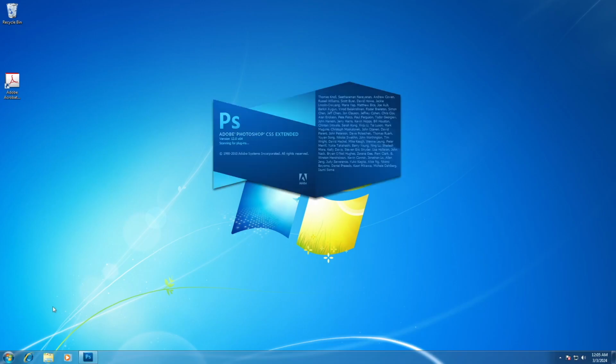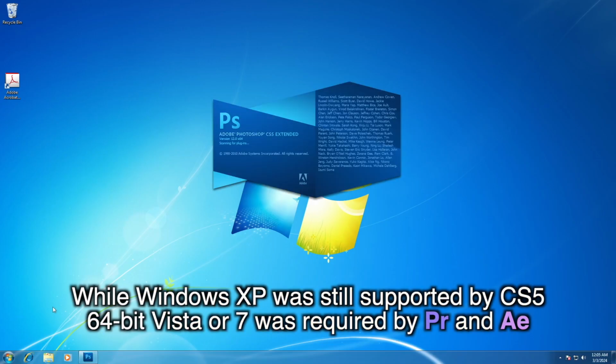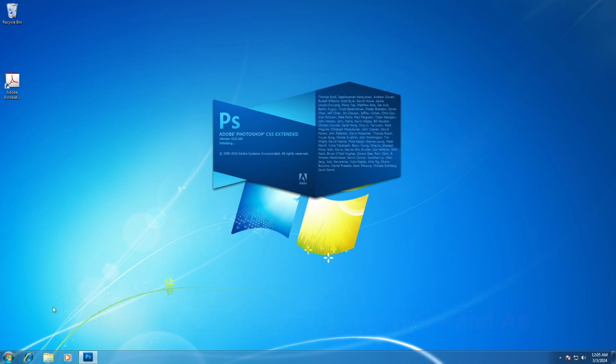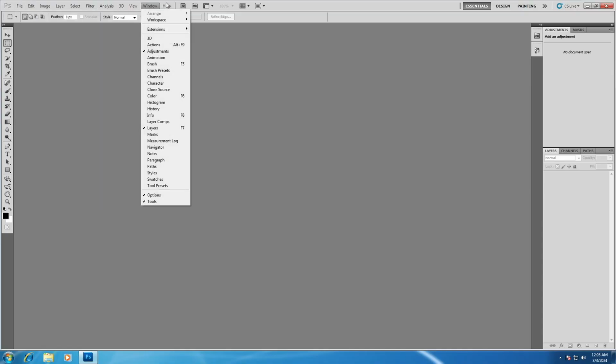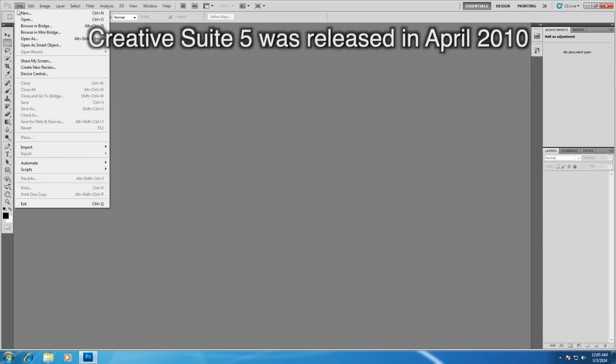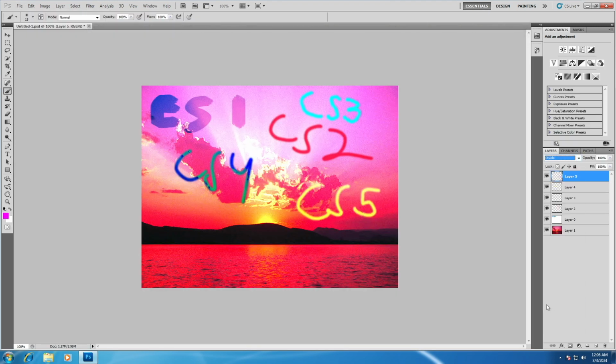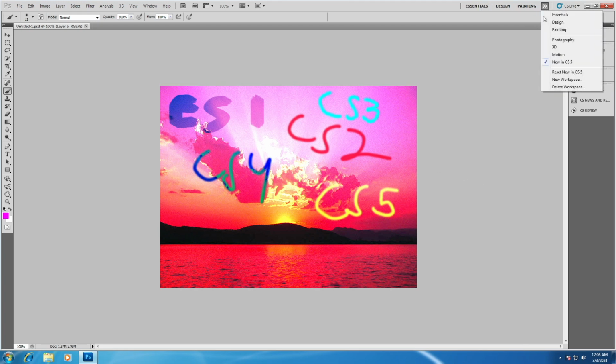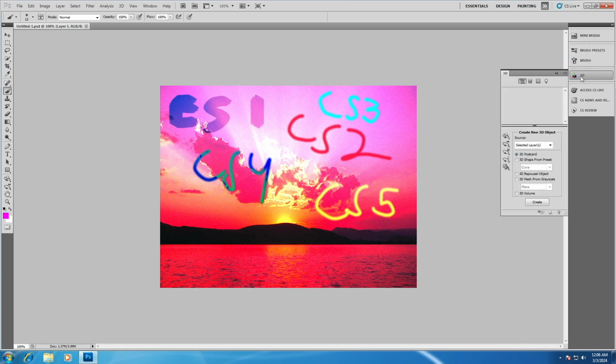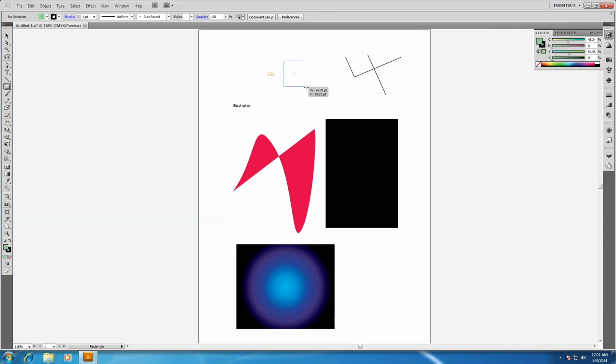So with Photoshop, you get two versions. You get the 64-bit version and the 32-bit version. It still has the same design concepts as CS4. And there's divided. I've been looking for that since CS4. They can just click this and click on new in CS5. Do stuff with 3D.